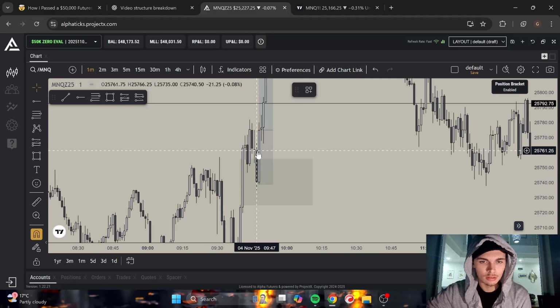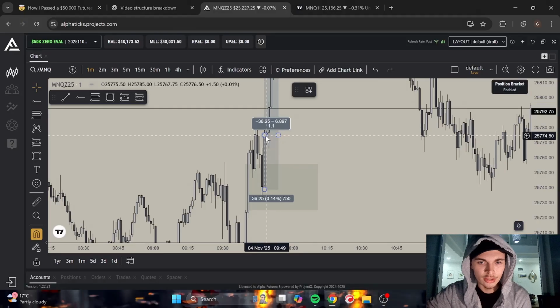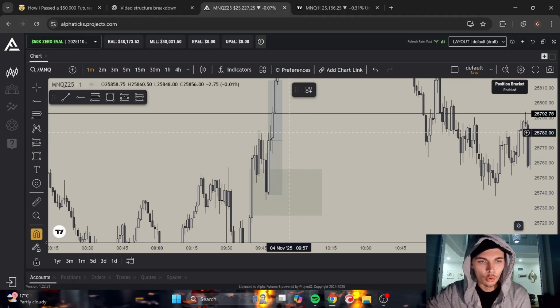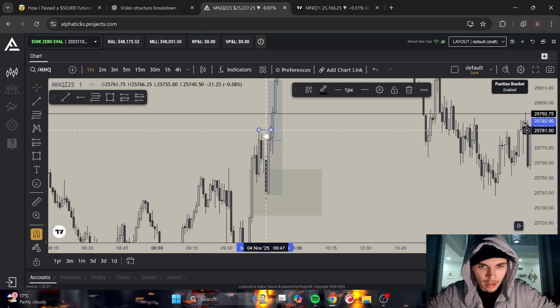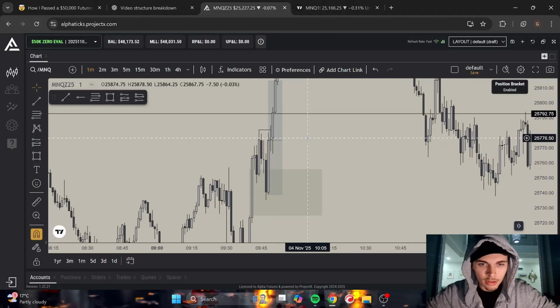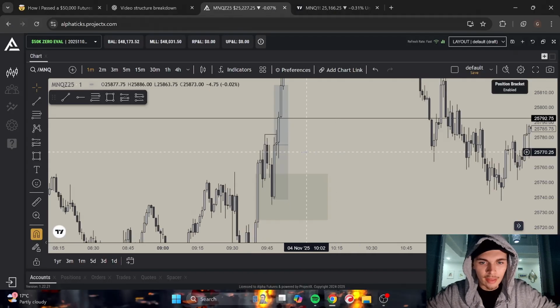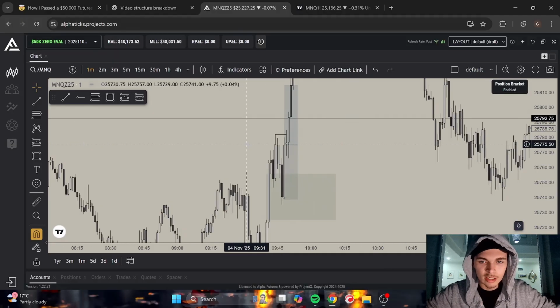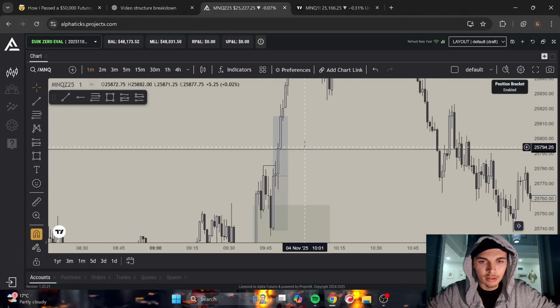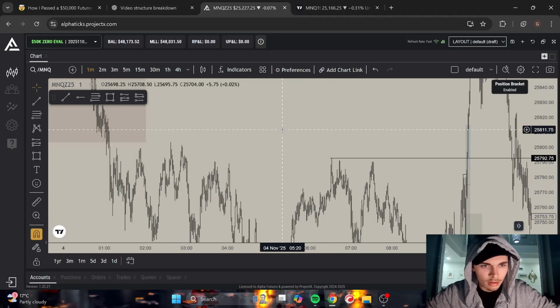And then strong displacement out of it. As soon as we get that candle closure, I entered on this candle. Normally, I would break even at these internal highs, but as you can see, that would have stopped us out at break even. So I wanted to wait for us to actually displace through it. As soon as we displaced through this, as you can see on this candle, we'd also reached these highs. So I just moved my stop straight to break even and waited for the target. I don't actually know what the main target there was, to be honest.